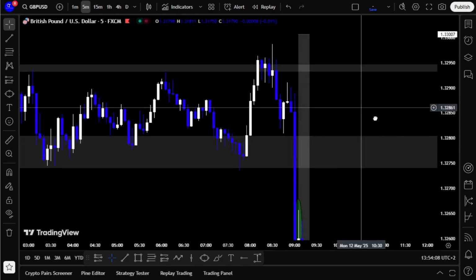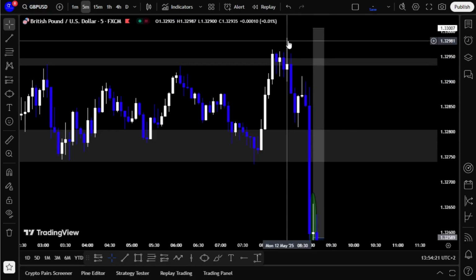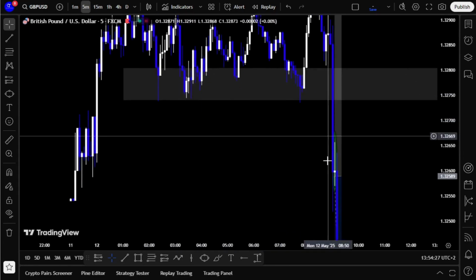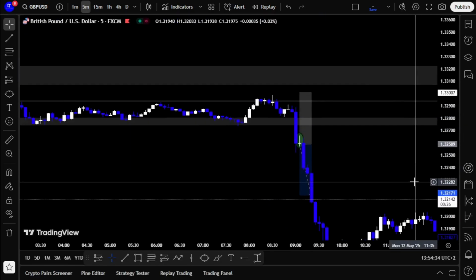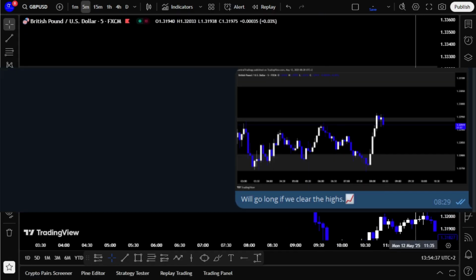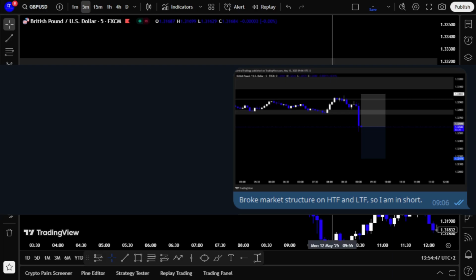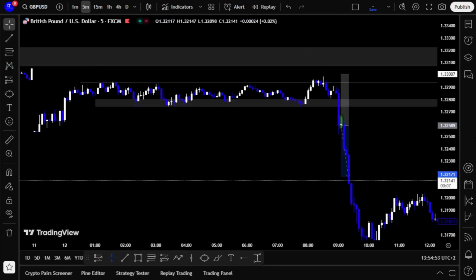So, in this moment, I was waiting only for this long position. Of course, that makes sense because it looked like the longs would play out. But I didn't plan only to take this long position because I know anything can happen. I also planned that if we get a breakout below this range, I would go short. And that's exactly what happened. I went short. And I will put up the screenshots where at 8:30 on Monday morning, I let my Telegram community know that I was looking for this long setup to play out. And about half an hour later, I let them know that I'm in short because we broke market structure. We reversed.